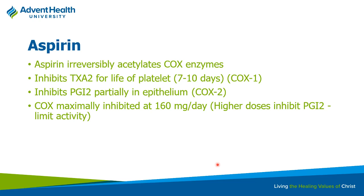So by giving smaller doses of aspirin, because it's an irreversible inhibitor, as you produce new platelets, they'll be inactivated by the aspirin for the entire lifetime of themselves. So you really don't need a whole lot because of the irreversible activity. What do you think that means if I have a patient who's taking aspirin daily and all of a sudden they stop taking it? What do you think would happen to their bleeding risk? Does it go right back up to normal when they stop it? It would take probably 7 to 10 days or so, as they produce new platelets, to get back down to normal. So again, this is a feature of it being an irreversible inhibitor, which is usually used for positive purposes here.